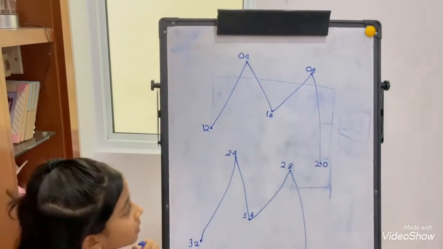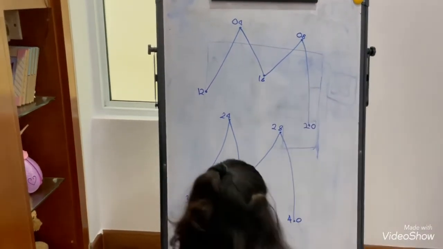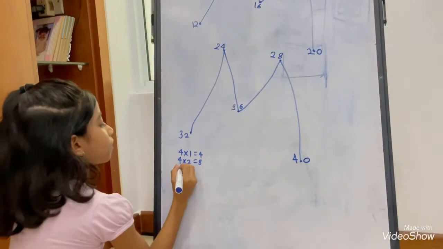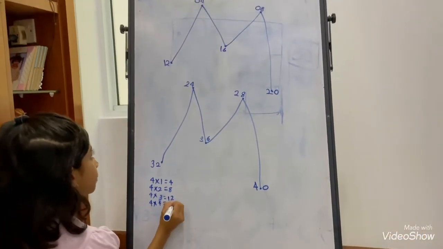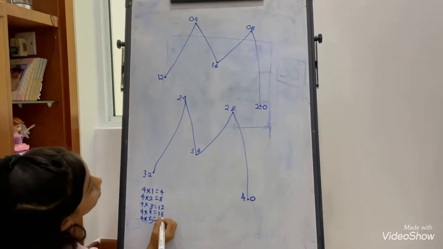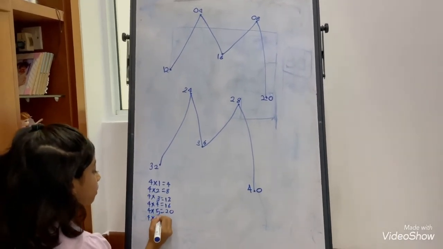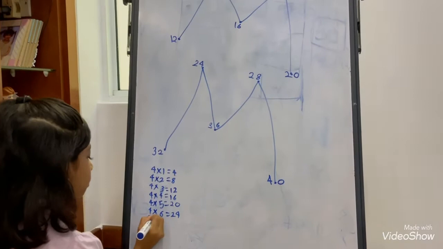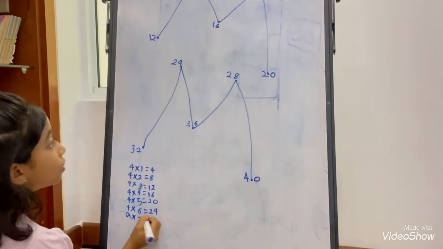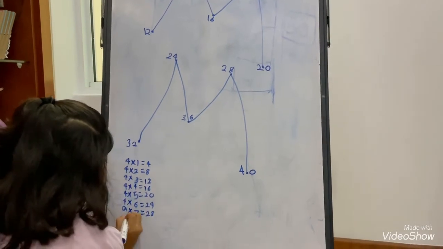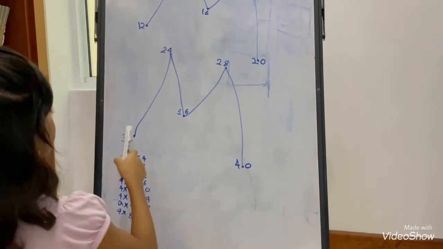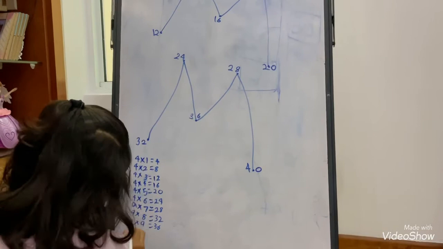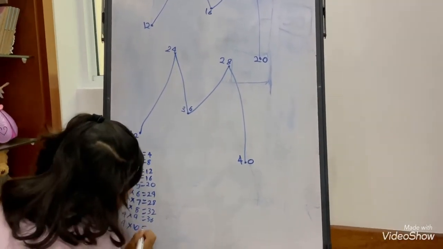That's all, 4 times table. 4 times table is very easy. 4 times 1 equals 4. 4 times 2 equals 8. 4 times 3 equals 12. 4 times 4 equals 16. 4 times 5 equals 20. 4 times 6 equals 24. 4 times 7 equals 28. 4 times 8 equals 32. 4 times 9 equals 36. And finally, 4 times 10 equals 40.